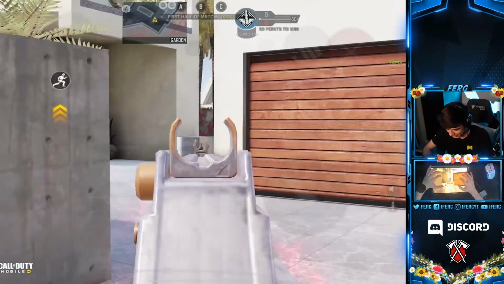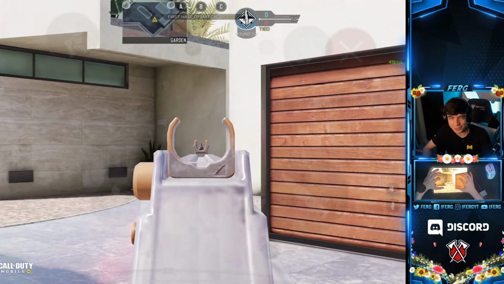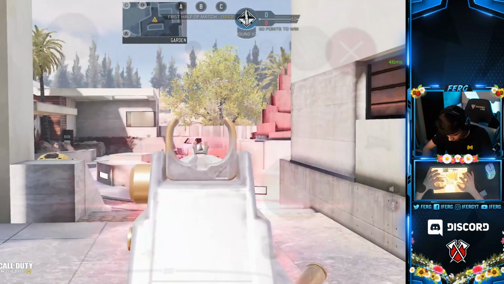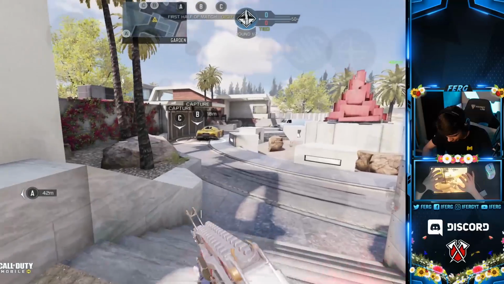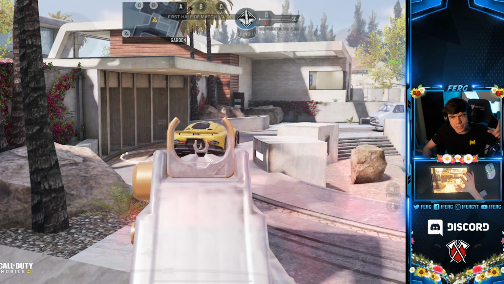Oh my gosh, dude, what? Yo, look at the iron sight on the brand new Type 25 skin. Yo, what? Hold on. Oh my gosh, dude, that sounds so good. Give me another test of that. Hold up. Hold on a second. Everyone listen to this.